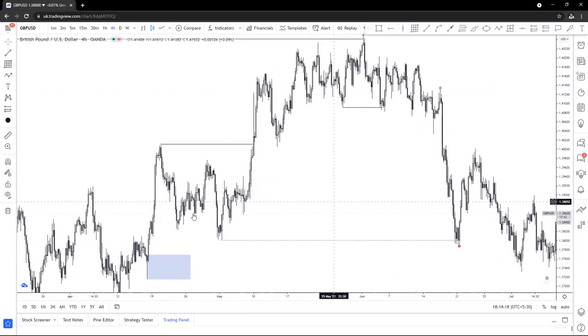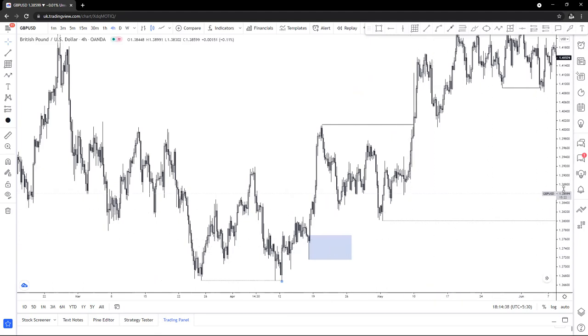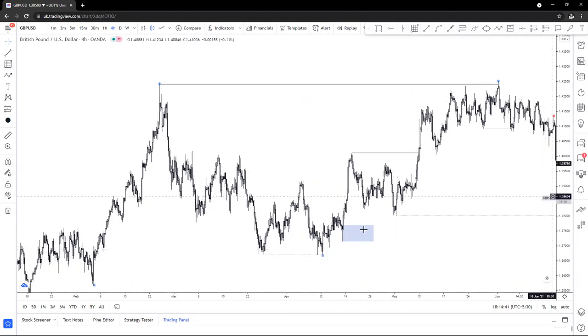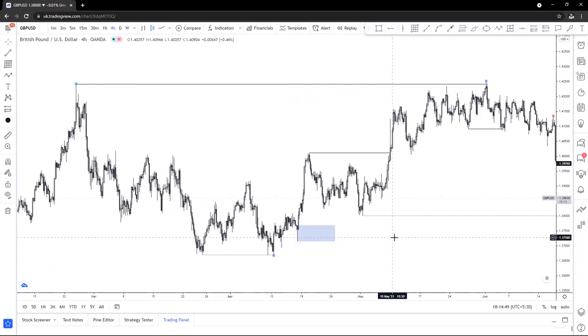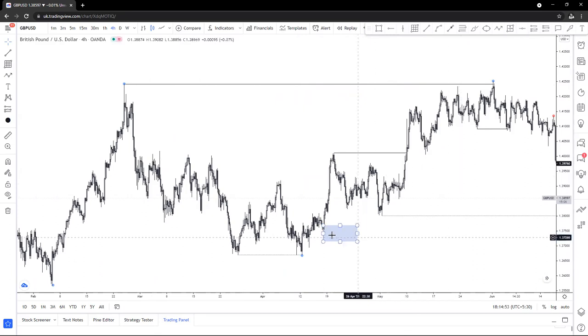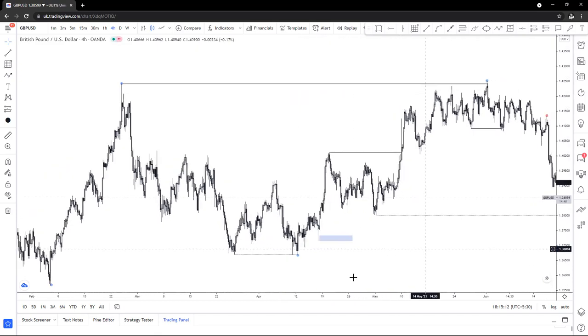Now, we know that price has to pull back after this low has been taken out. Why does price come back inside of a range? To take out internal range liquidity. Even imbalances and order blocks will act as internal range liquidity. Right here, they still have their positions unmitigated, which is why we have a huge imbalance right here. And like I told you, this was a real POI, 50% of the week. Then price went higher.